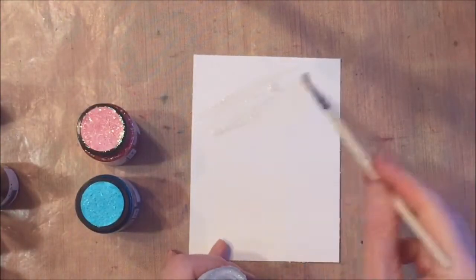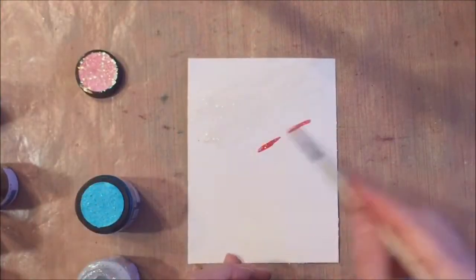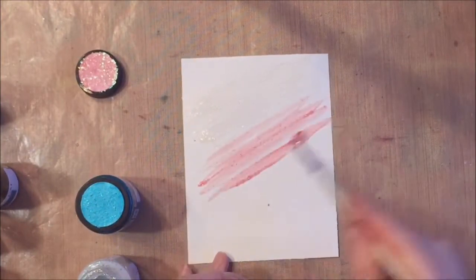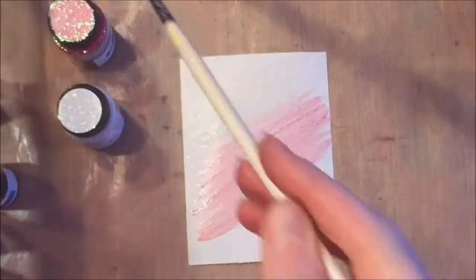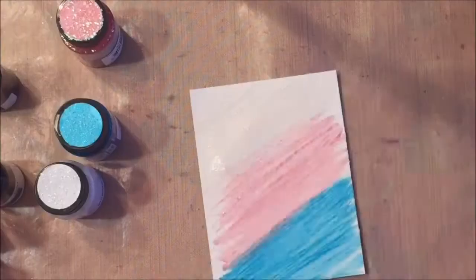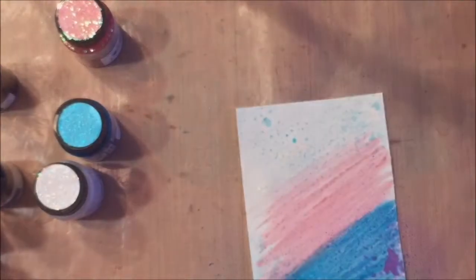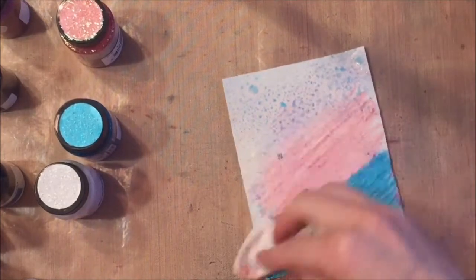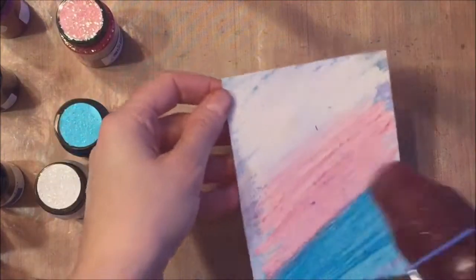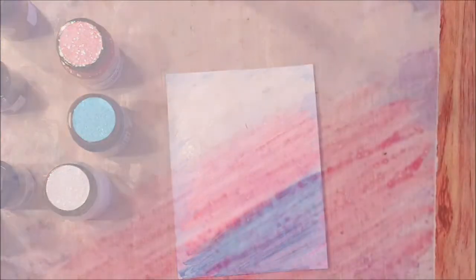Now for the last background we are glamming this one up with Silver Diamonds Glimmer Glam and then we've got Cupcake Glimmer Glam and I have a blue which is Mermaid but I believe that one's discontinued however there's other beautiful blues in the Canvas Corp brand shop and I'm spraying over top with some mists just to get into those areas that didn't get covered with the glimmer glam which acts as a resist. So you can see how shiny and sparkly and textured this one is.